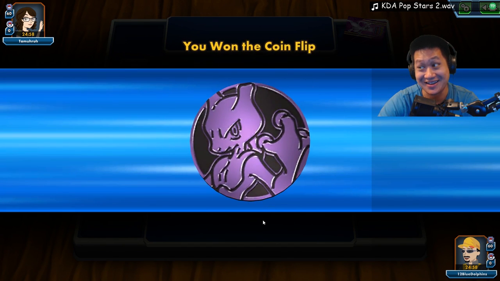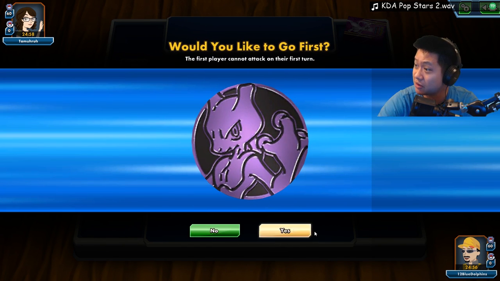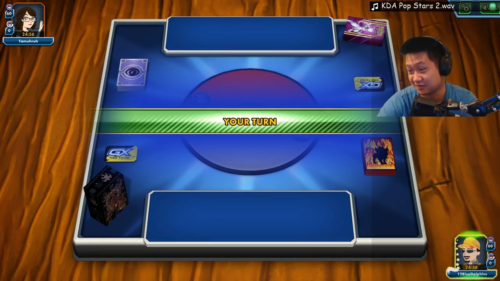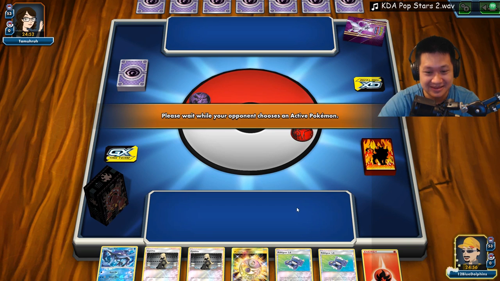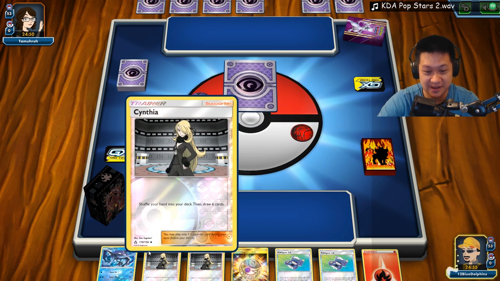We'll see. Mewtwo coin. I get to go first. Do I want to go first? Yeah. Let's be safe. Some decks are great against going second, but I want to go first. Tapu Fini's the only card that comes up.